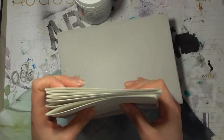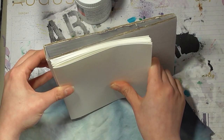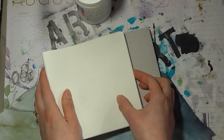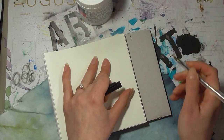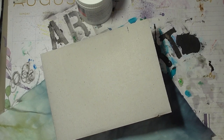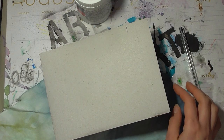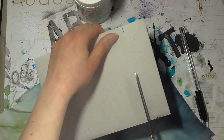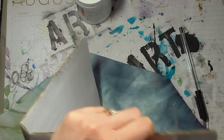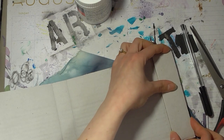Let's just check. I'm going to need to cut it down actually. Oh, I need to make my pages a bit smaller that way. Oh, that's okay, I can do that later. So I'm going to trim probably about that much off. Same on the other side obviously. So let's grab... I don't really want to use my paper trimmer. There we go. Right. And same on this side.